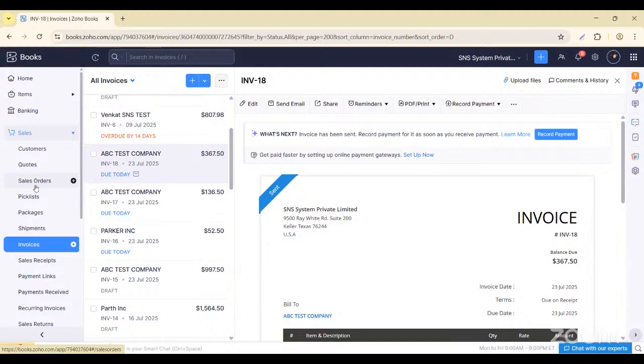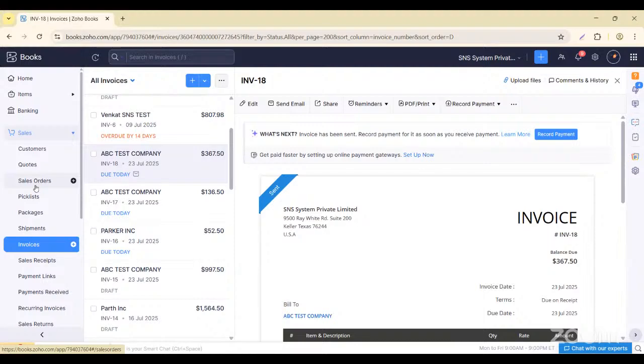Now, a question for you, everyone, if any one of you would like to answer it. What if the invoice is cancelled or a return happens? Does anybody would like to answer this one? Okay, I'll answer this one for you. If you delete or void the invoice, the inventory is automatically added back. And if you issue a credit note, Zoho Books gives you the option to restock the returned items.